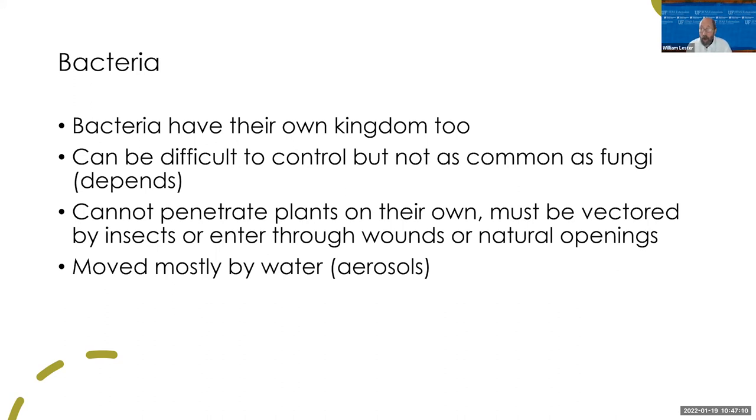Bacteria, we do have bacterial plant pathogens that cause bacterial plant diseases. Bacteria have their own kingdom. There's a huge number of them. They can be very, very difficult to control, but they're not nearly as common as fungi are. We see very few bacterial plant problems, although a couple of really major plant diseases are caused by bacteria. If anybody's familiar with trying to grow citrus, both citrus canker and citrus greening are caused by a bacteria.